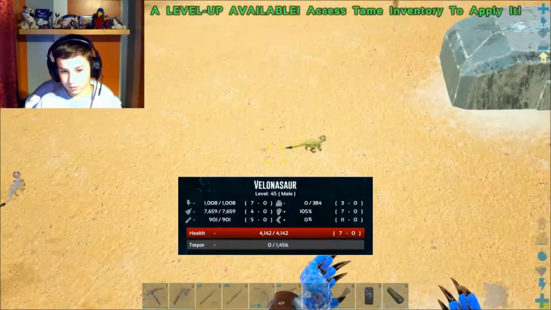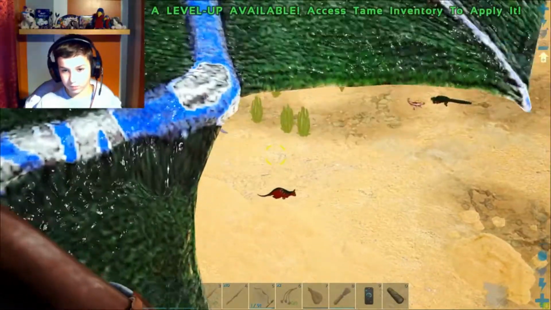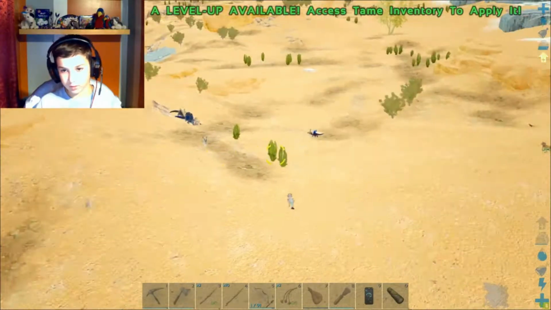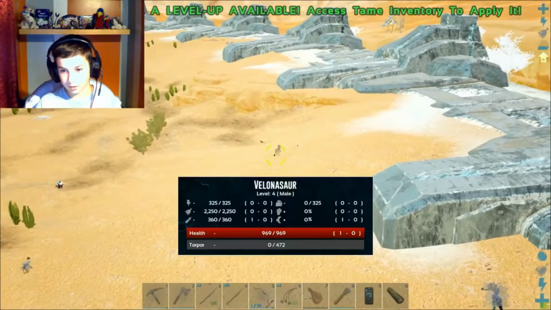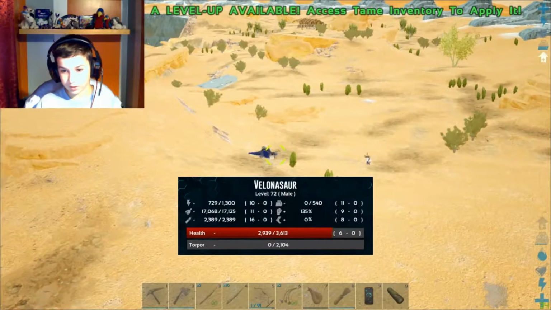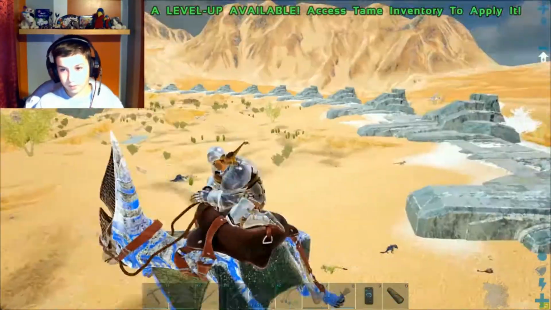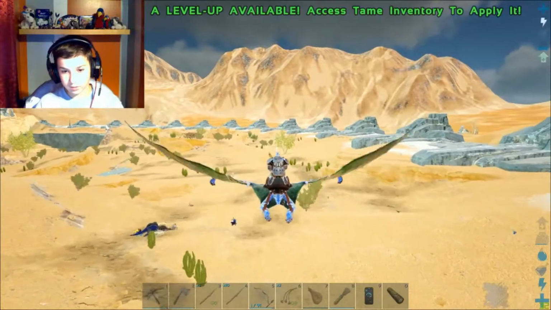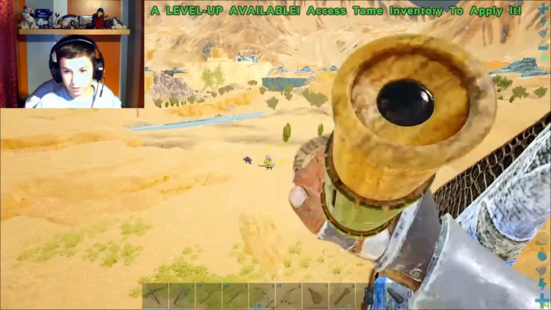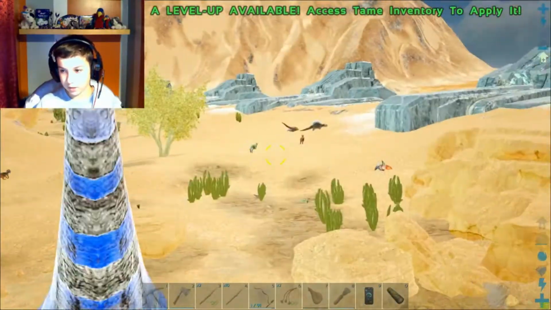So, let's... Okay, that's 45. Alright, let's see if we can find... One. Whoa, that is a cool Procoptodon. I just want a little turret thing. A little turret guy. That one's 72. I think that one's the highest level we're gonna find for now. What's this white thing over here? Is it just a little terminal thing? Yeah. What level is this one? 48.